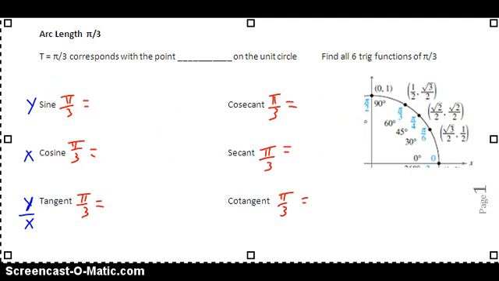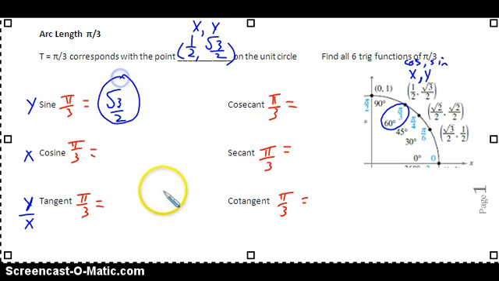So if I look at my unit circle here at 60 degrees, this is my x comma y value. Or, remember, we write it as cosine comma sine. So if I want you to tell me what the sine is, you just look at the y value, square root of 3 over 2. I should write this up here for you. We're looking at the coordinate point 1/2 comma square root of 3 over 2, again as our x and our y value. So the sine would just be the square root of 3 over 2. The cosine is the x value, which is just 1/2.